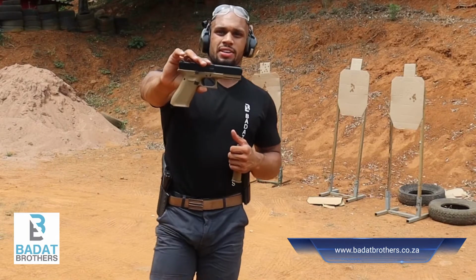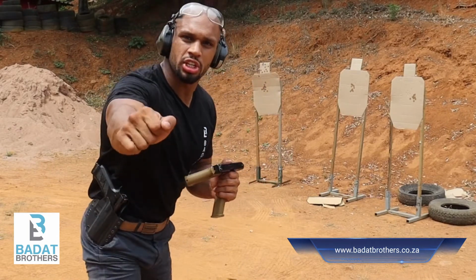In the French edition, is it exactly the same as a normal Glock 17 Gen 5? And the answer to that is no. There are some subtle differences. Glock 17 Gen 5, French edition, speed test.